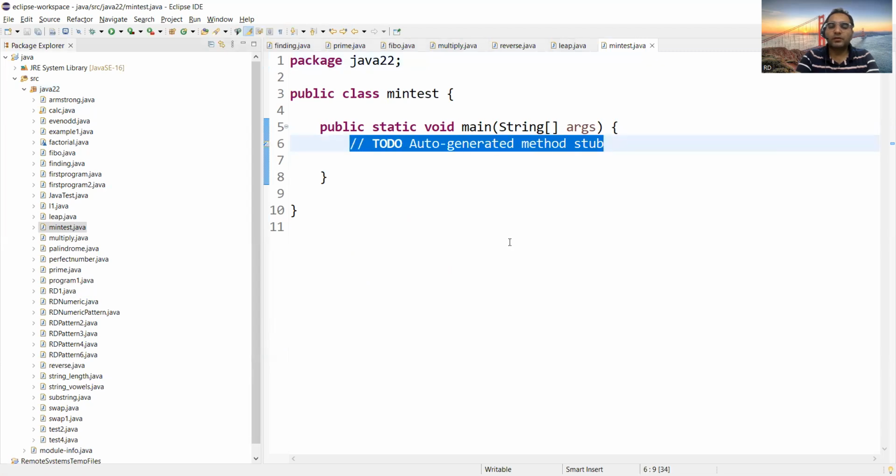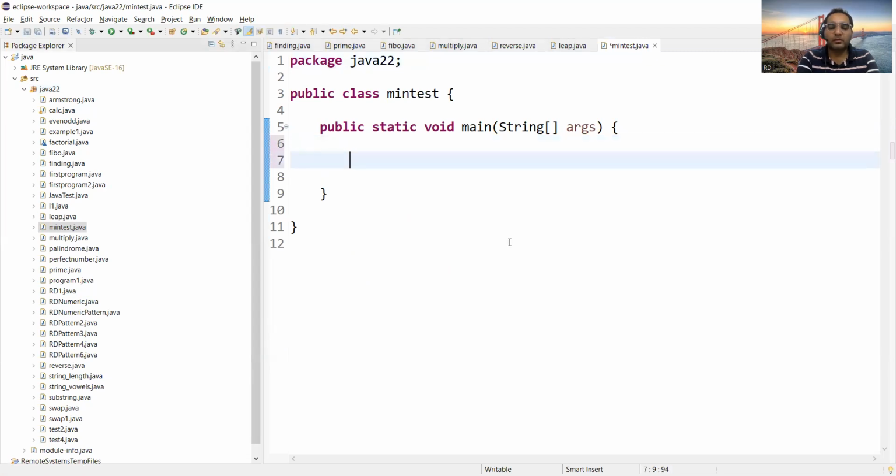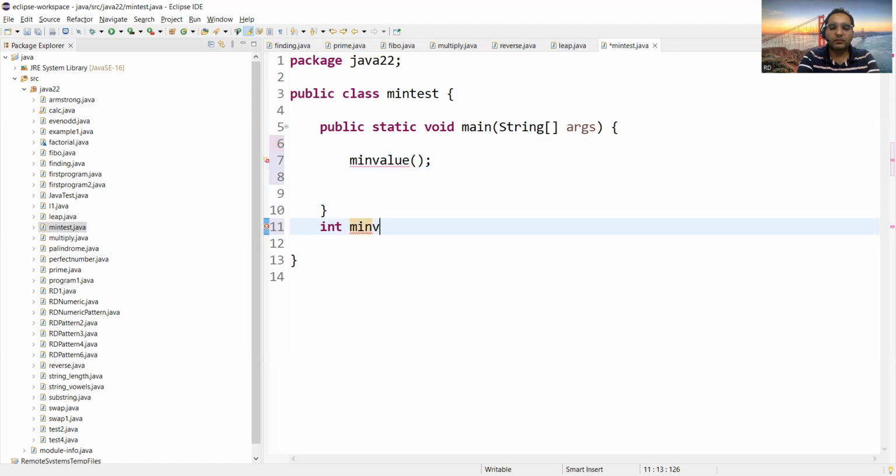Now let's keep the function as min value. And now we'll create this function here. So integer min value.